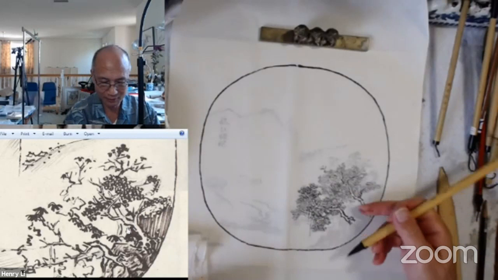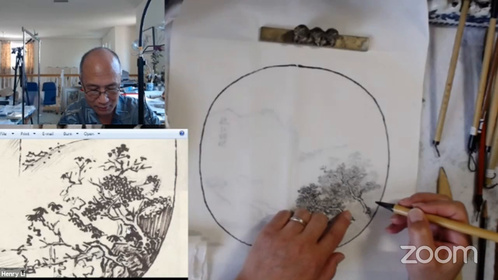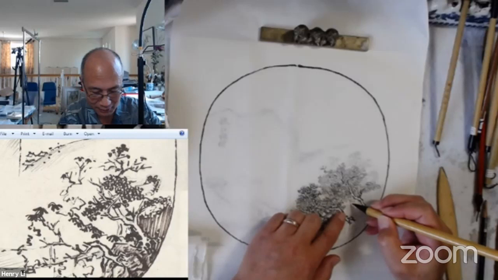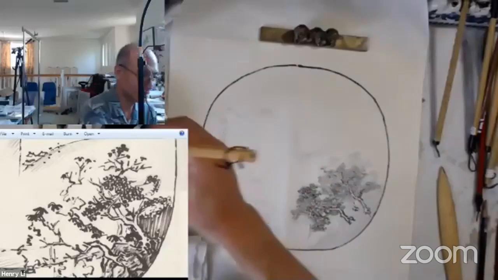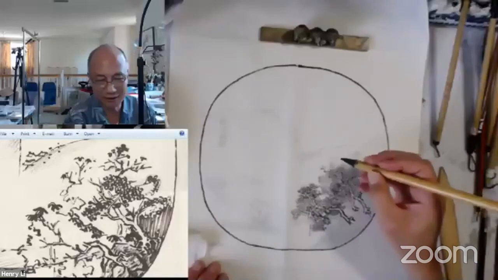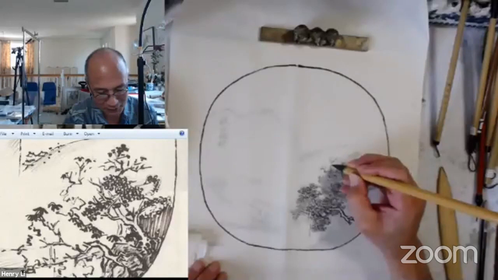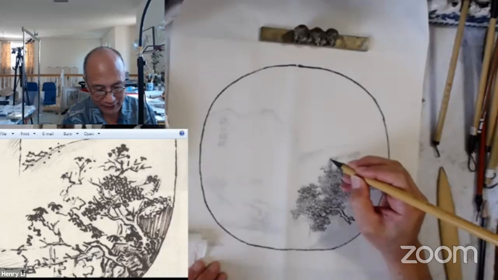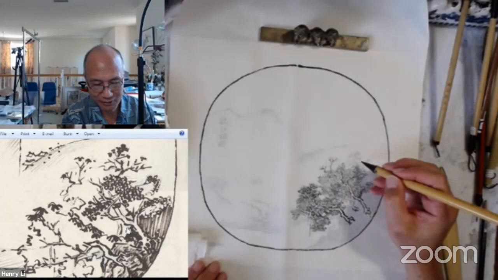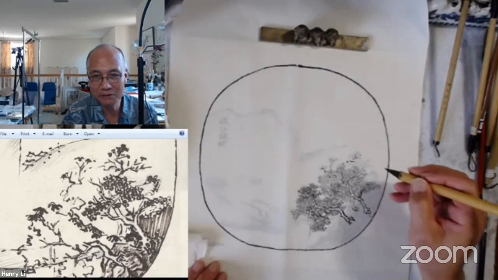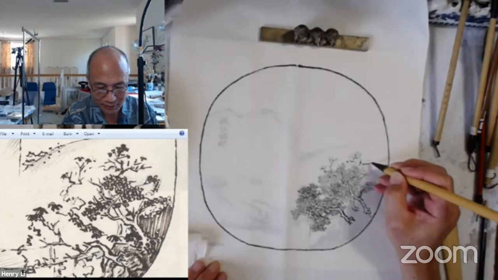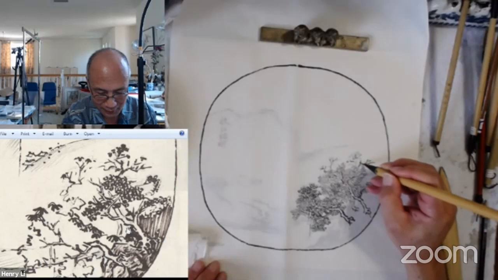I can do the rock, maybe the tree, I don't see that. I think I hid it, I have to move it. Okay. Shouldn't be much there, just a hint of it. The more hidden the better. I mean it's overlapping behind, and this one turns to the right. So two main trees turn to the left, more or less. This one kind of shifts the gravity to the right. So this one, I try to concentrate on the outer shape first, because that's more important in composition. As long as I have the outer shape right, I'm fine.